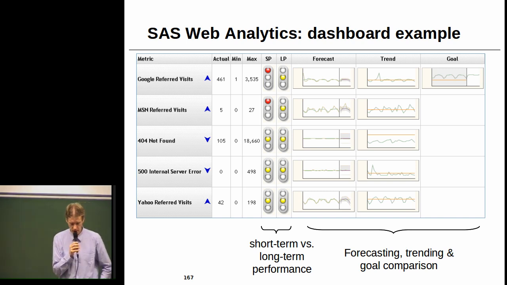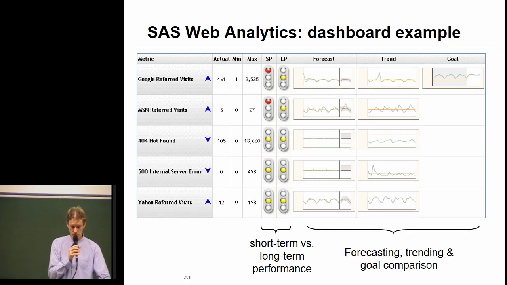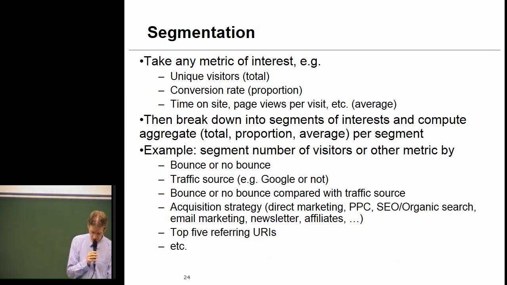Segmentation is very important. I already said that. I can take any measure of interest, unique visitors, return visitors. I can look at conversion rates. I can look at time on site, time on page, and I can segment it. I can look at segments between different time periods. I can look at my top 5 referrers. I can look at search traffic versus non-search traffic, and so on.